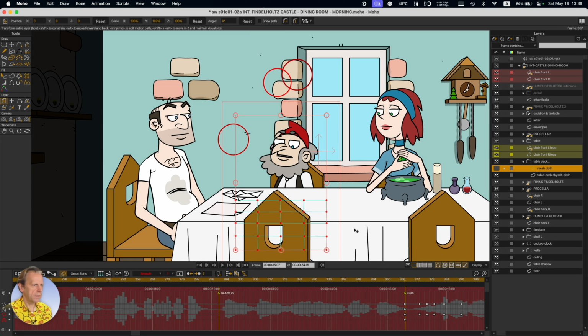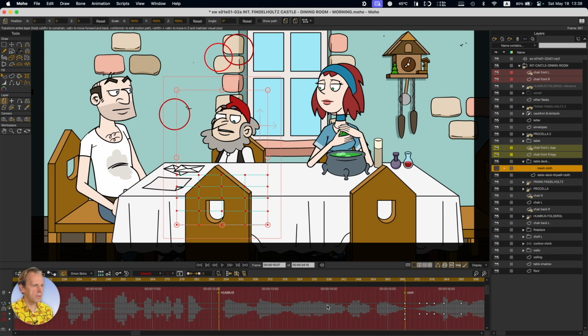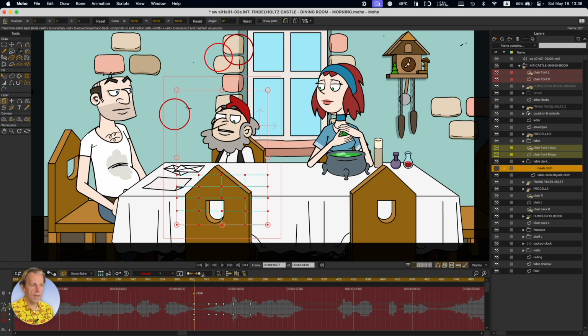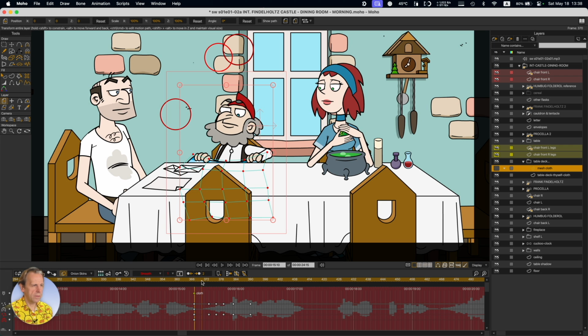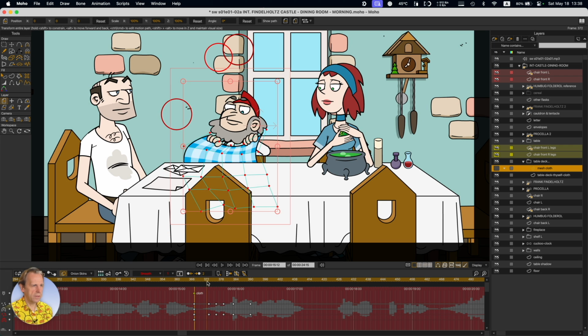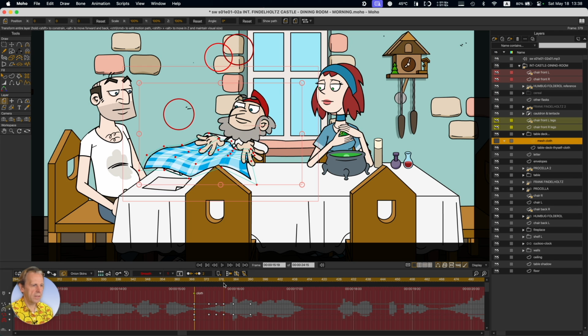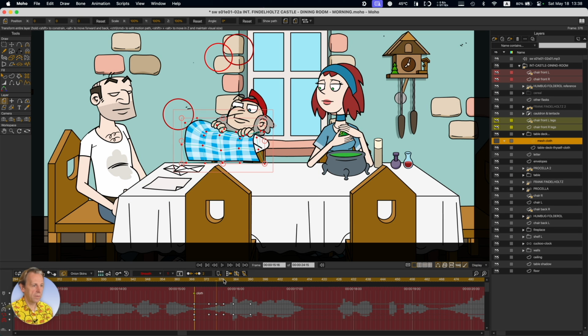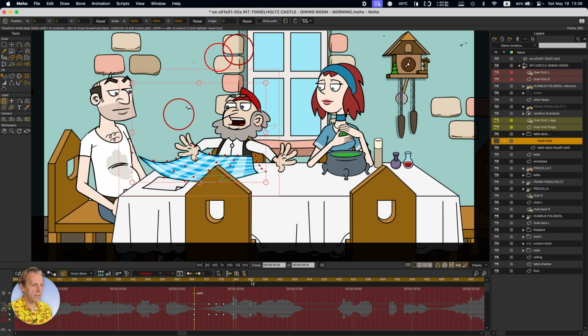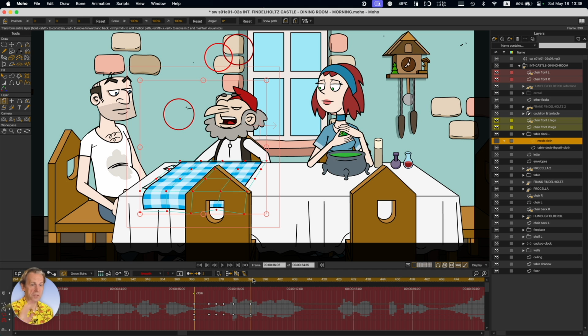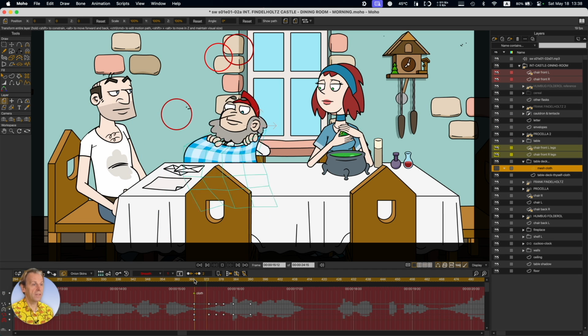And I start here with a compressed version of this. And then he goes, you can see this is just a vector shape that deforms the tablecloth here. It's not even frame by frame, as you can see. I only have these key positions where I actually did shape it, and the rest is just auto keyframing. That's the magic of Moho, that it's really good at.